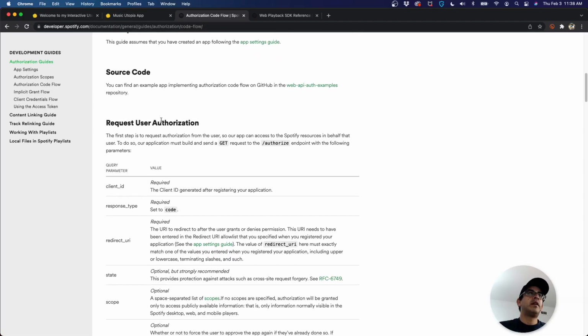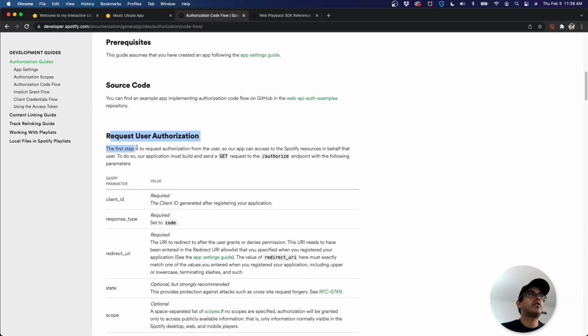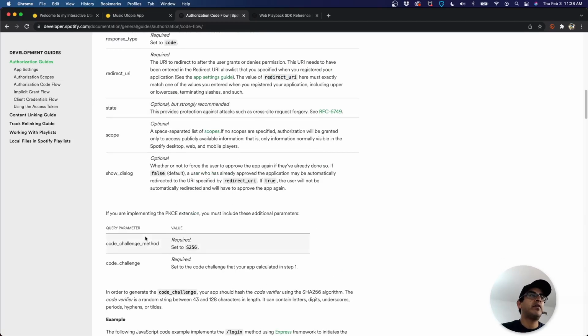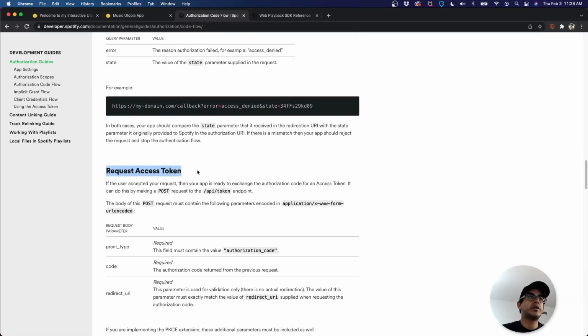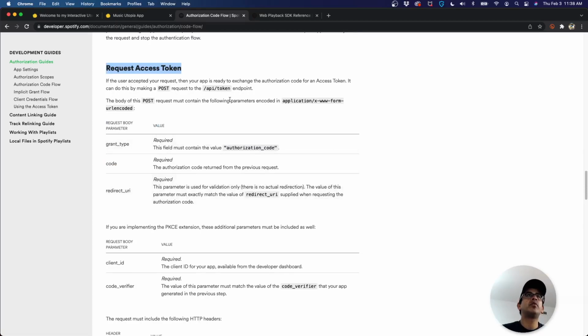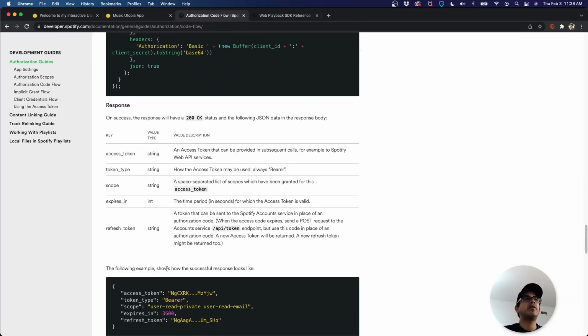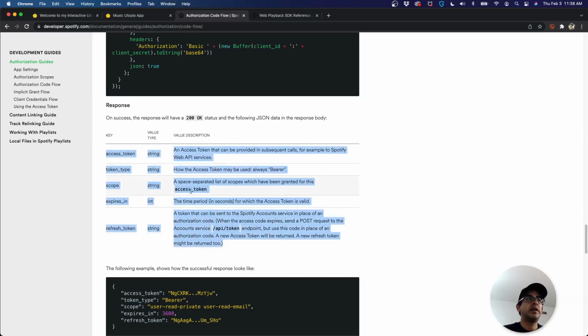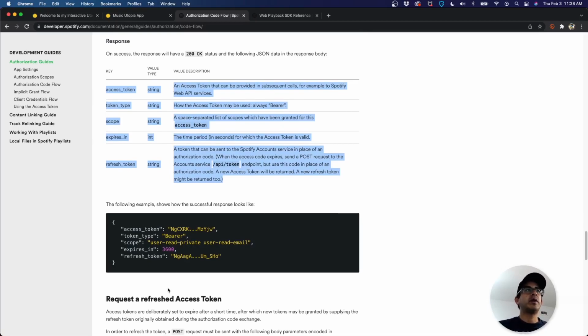And then down here it gives you all the information you need. This is the first part of the request. You need to send the GET method to authorize with these variables in there. Once you retrieve that, then you've got to request the access token. You've got to make a POST request to API/token with these variables as well, and that's what's finally going to give you the access token. This is pretty much what you're going to be receiving, and they give you some explanation about them, and even if you want to refresh your token, how to do that.